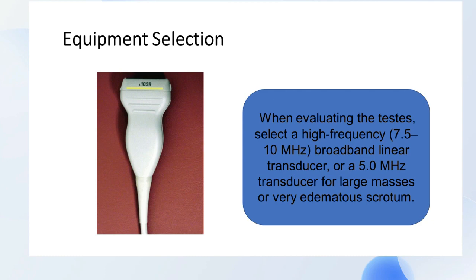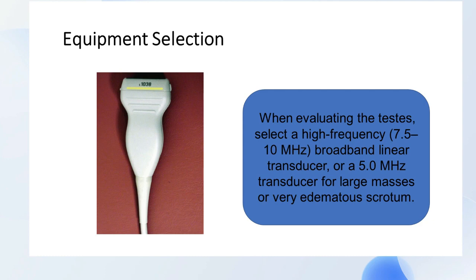Just like any other examination, you're supposed to know the type of equipment that you're supposed to use to do your scrotal ultrasound scan. The curvilinear probe is the basic probe. A high resolution probe is the best probe when you're doing your scrotal ultrasound scan. Why? Because the testicles are superficial structures, so they are better visualized using a high frequency transducer.